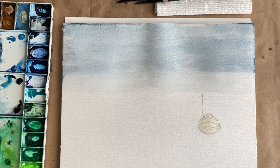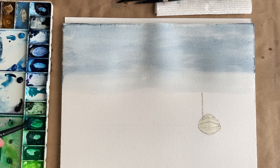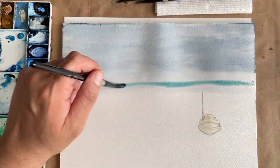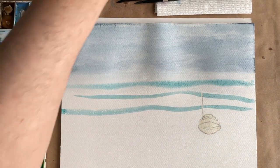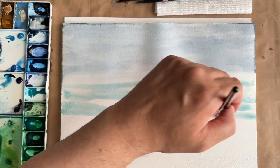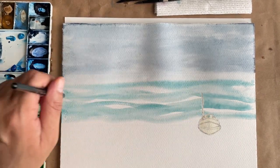Phthalo turquoise, and maybe just a touch of this green here, which I'm not sure what it is, but it's a green, you know. All right, so here, same thing, I'm just kind of dropping in lines of paint, and then I'm coming in with some fresh water, just going over it. And just basically trying to create just some waves.